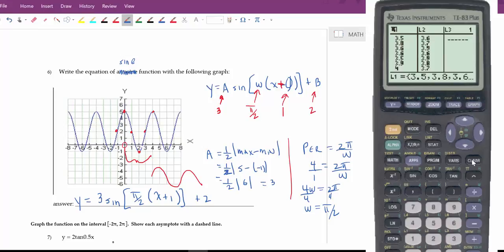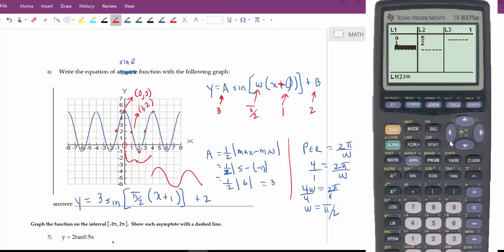So what I'm going to do is go up and clear all my data. And you can also take this approach if you want to, a purely technological approach. So if you were to go through and look at finding points, okay, this is a point right here. That's going to be the point (0, 5). So we could put that in the calculator like this, 0, and then go over to y2, and put in a 5, like that. Okay, now this point right here is going to be the point (1, 2). So you could put 1 there, and then 2 there.